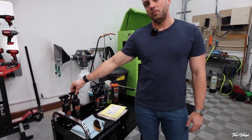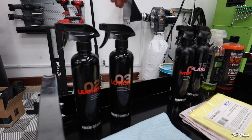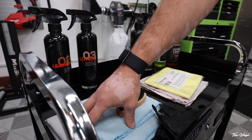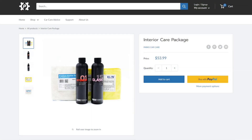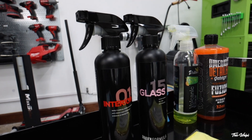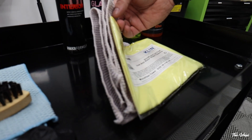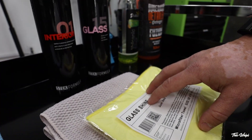We recently redid the kits on our website. Today we're going to be using our leather care kit. This kit includes S-TEC leather cleaner, S-TEC lotion — which is their leather protectant — a Geon leather cleaning brush, and a two-pack of clean bubble towels. We're also going to be using our interior detailing kit, which includes an interior detail spray you can use on the dash and basically any plastic or leather surfaces in the car, plus glass cleaner. That also includes a two-pack of bubble towels — a blue and a white — and a glass shine towel.